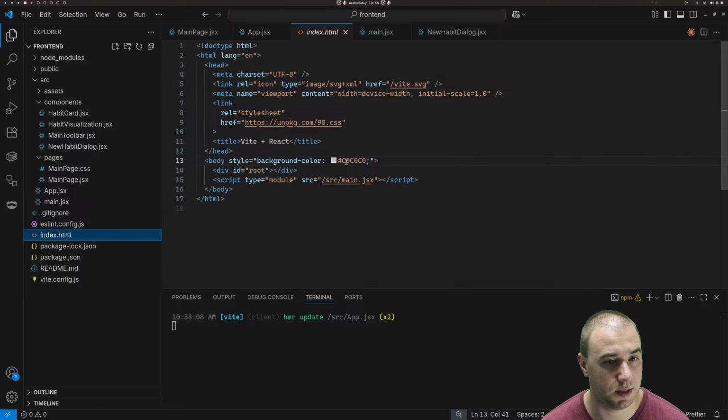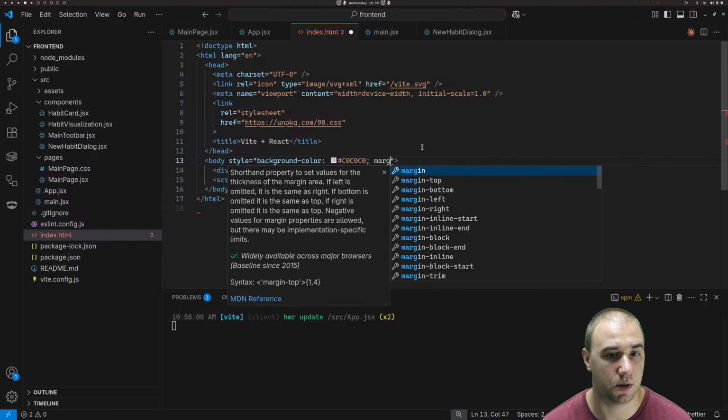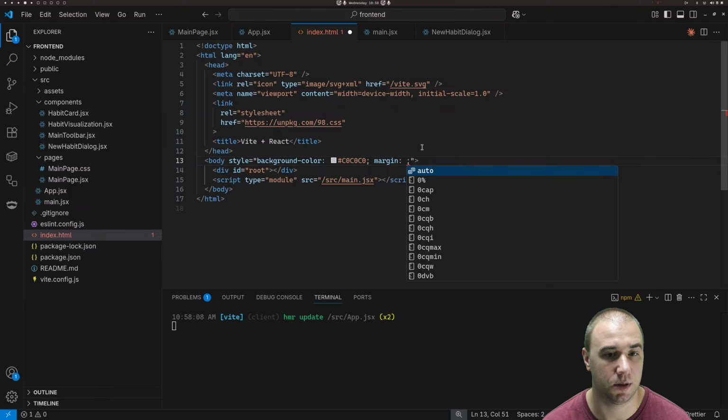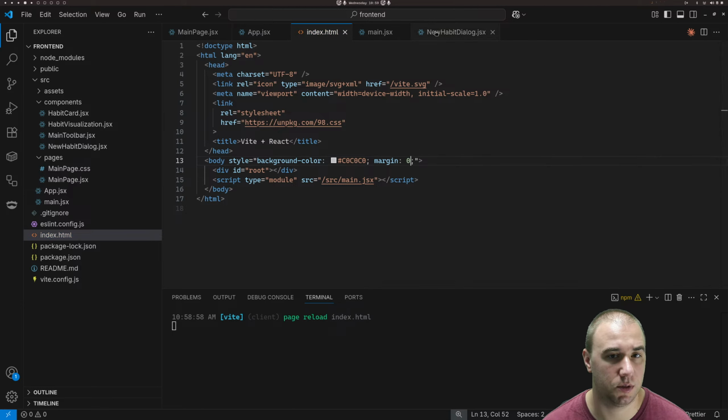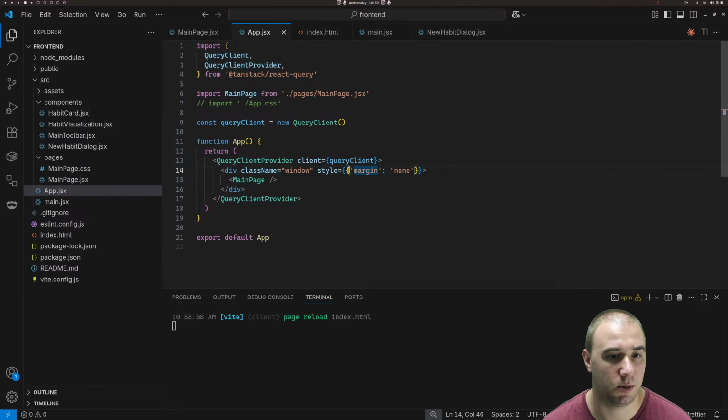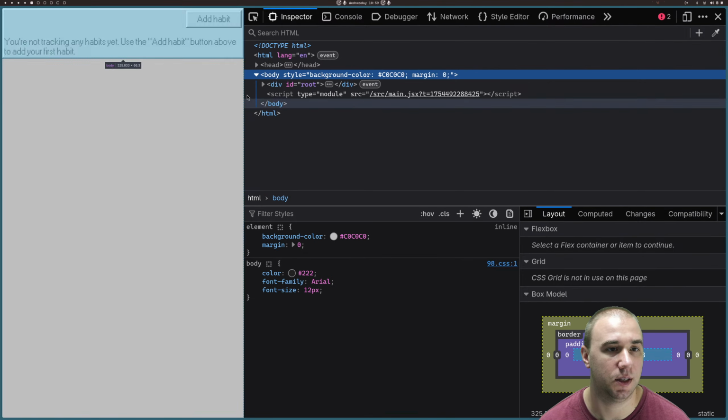Body style is this, and we can do margin 0. So something like the window here probably doesn't need anything. Okay. This is already better.